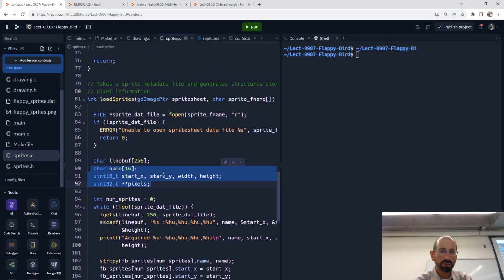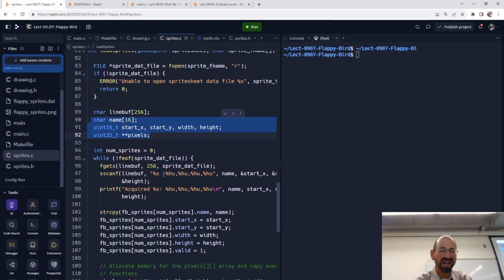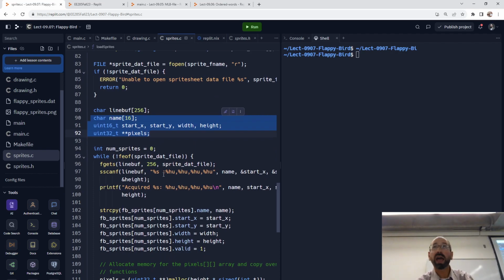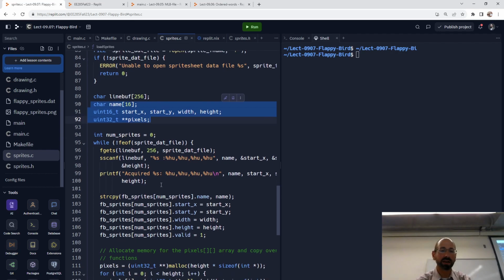What's percent half word unsigned? That's me being too clever. So a 16-bit unsigned integer. I was really concerned about saving 2 bytes there. Otherwise, %d would work perfectly fine.